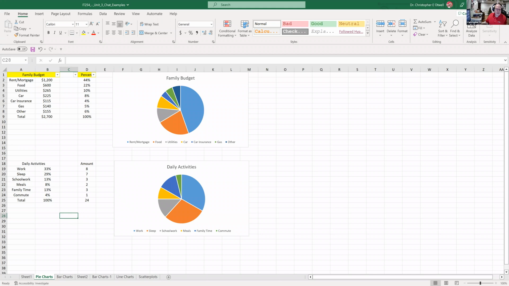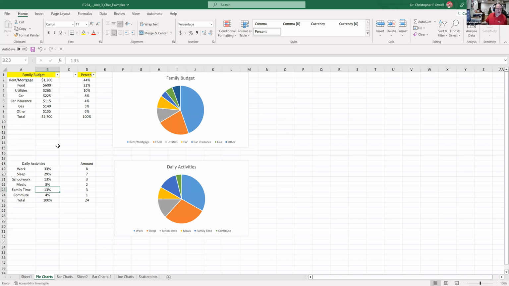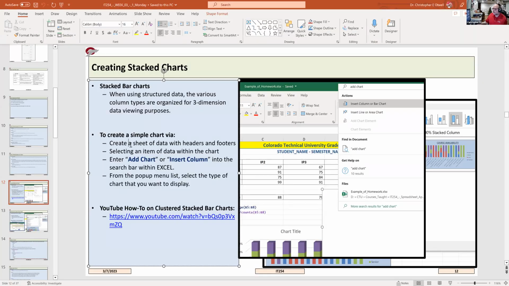So going back to the discussion board, the idea is what two types of charts do you think make the most sense in a personal budget. Now, any questions with any of that? Any concerns? I'm sure I probably threw a bunch of stuff at you, including personal finance questions or personal budgeting.